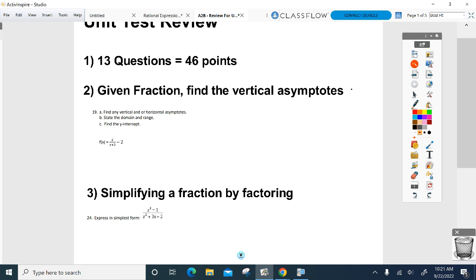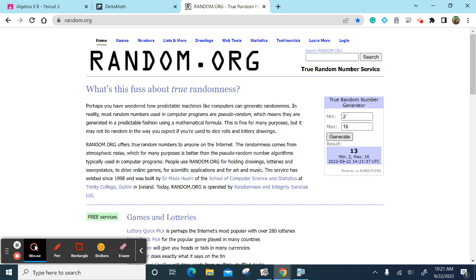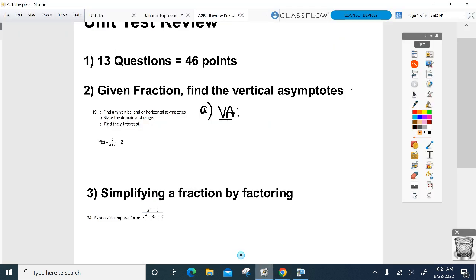All right, here we go. A, find the vertical. Let's find the vertical first. This is our note from yesterday. The vertical asymptote is where the fraction is what? Undefined. So I've got to figure out where 2 over x plus 3 is undefined. Got to know what undefined is, right? Where the denominator equals 0. All right, here we go. So give me an x value where the denominator equals 0. Let's start here. Where's the denominator equal to 0? What value of x?